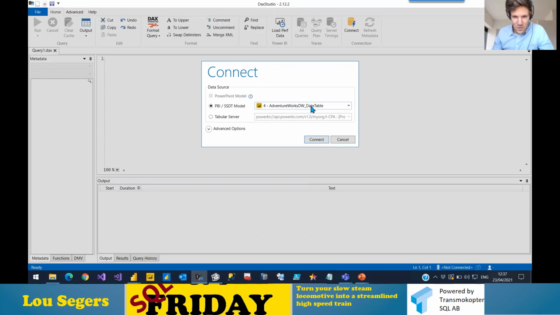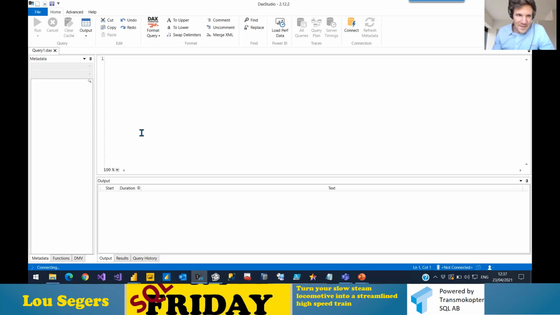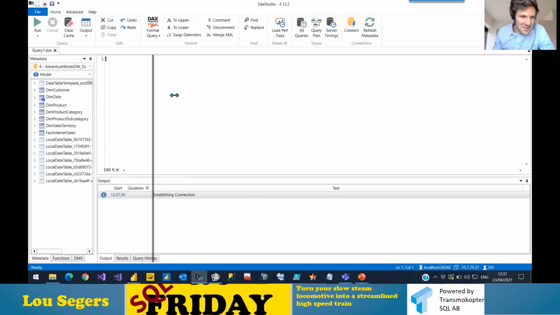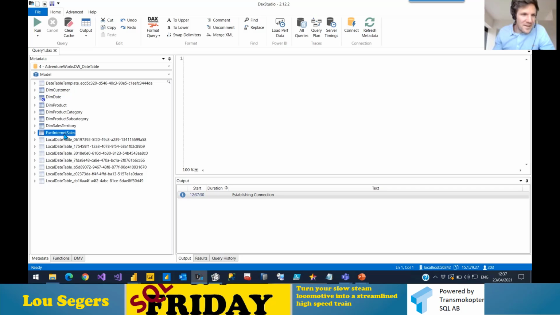We'll be connecting to my local model. You can also connect straight by using the XMLA endpoints. You can immediately connect to the workspaces as well. That's a possibility too. But in this case, I'll be connecting to a local Analysis Services instance. And when I connect, what you can immediately see is you don't only see those tables that I've added in my data model. You can also see all of those local date tables, and this actually means that I have 1, 2, 3, 4, 5, 6, 7, 8. I think it was 8. Yeah, 8 different datetime columns, and that is quite a low number of datetime columns yet in my data model because it's a very small model.